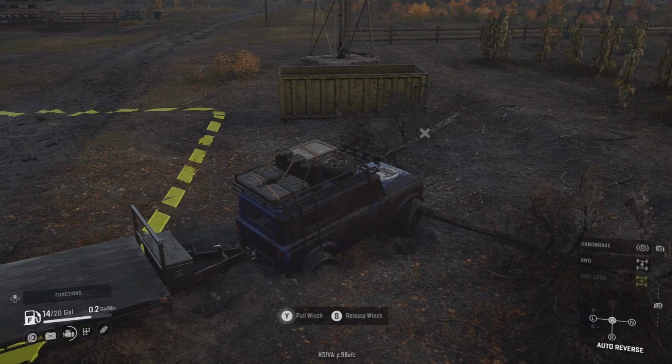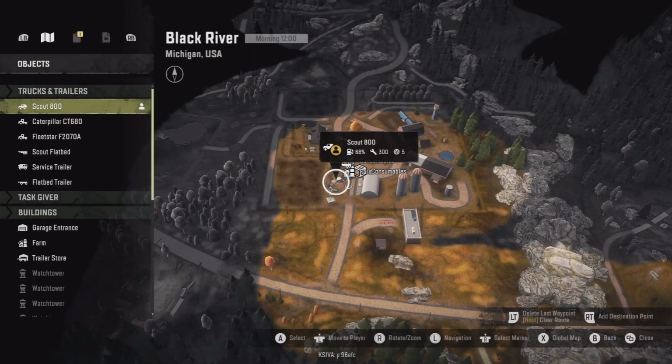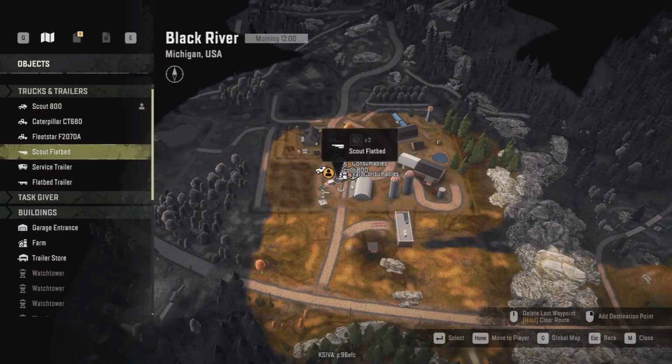How do I release that trailer? That's not it, I don't think. Let's see. Scout. Consumables. Scout. Scout flatbed. Can't release it that way.